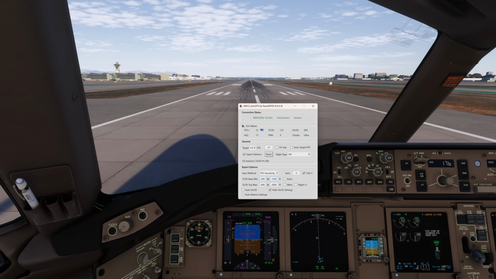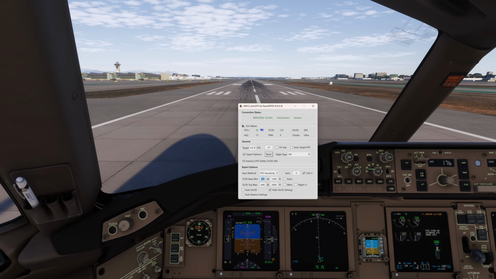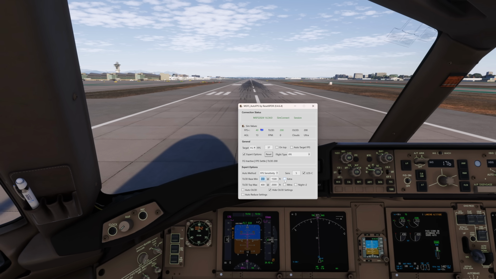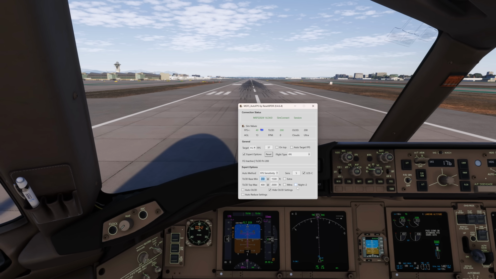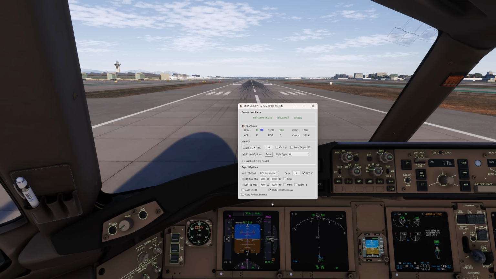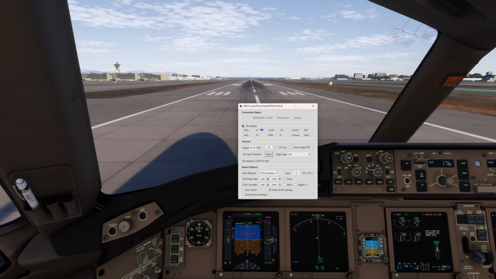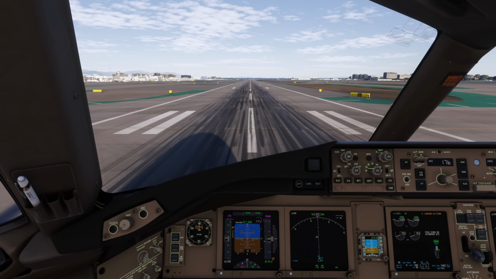Extra is needed only if you set up your TLOD base minimum too low and you want to add some more TLOD on the ground if your system can handle it. It's not required if you set it up the way I told you to set it up. And I'm sure most people leave this off. Most people only use it for modulating the TLOD. But yeah, hopefully that helps out, and hopefully that makes sense.